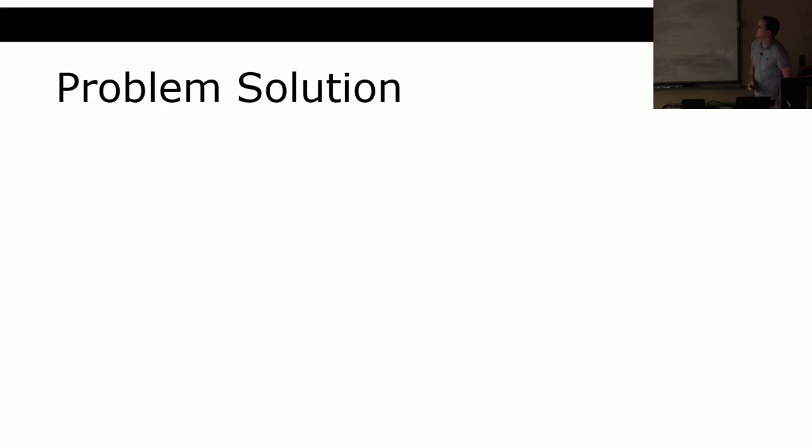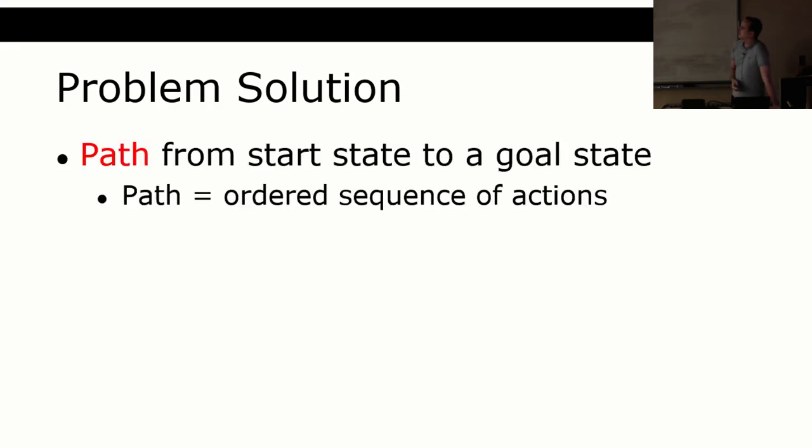So what is a problem solution then, once you've tried to make a decision about this? Well, it is a path from the start state to the goal state. And the path is an ordered sequence of actions. So in some cases, if I go right and then left, I'll end up in the same place, so the order doesn't matter, right? But if I, from right here, told myself to go right and then forward, well, that's a clear path. But if I said go forward and then right, I'm going to bang into the desk, right?